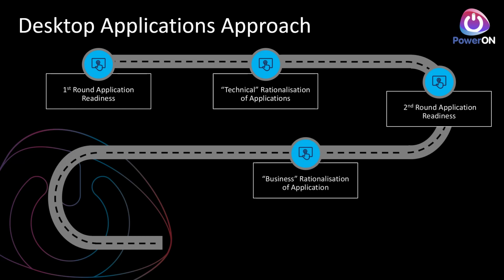Once you've got to that cleaned up estate and that understanding, this is where I'd refer to the business stage of rationalization of applications. This stage is an interesting one, and it's the kind of stage where a consultant will say, how long's a piece of string? Because different levels of work and effort will go into this depending on how far you want to take it.